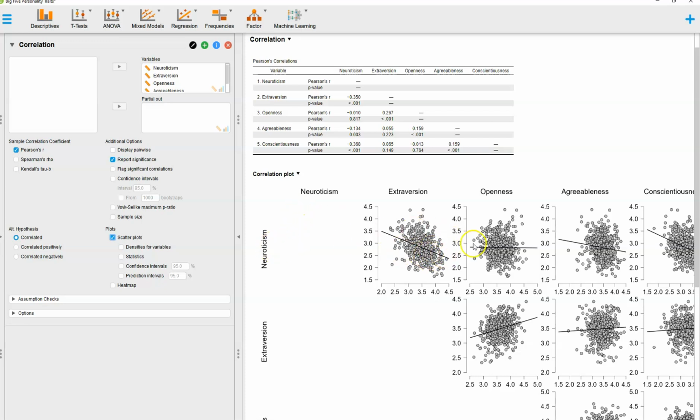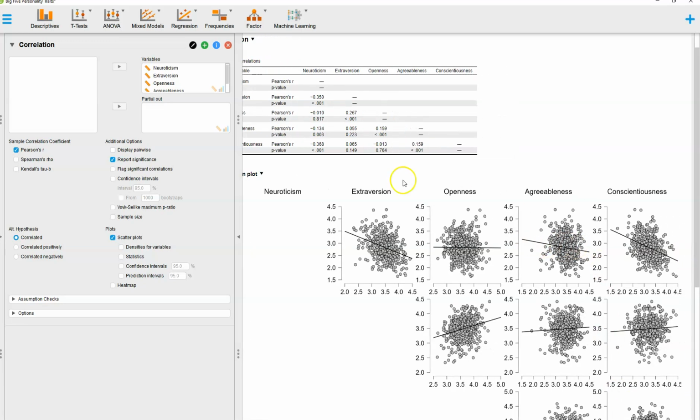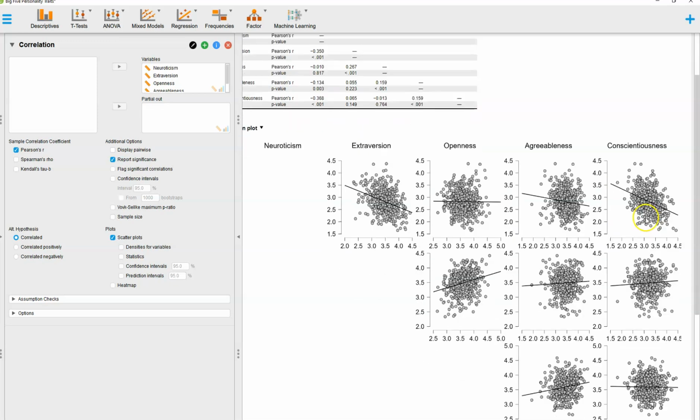Our neuroticism compared to openness was pretty close to 0, so that's going to give us pretty much a parallel, flat line. And our agreeableness compared to neuroticism was pretty small, but it's still a negative correlation. And then our biggest negative correlation was neuroticism compared to conscientiousness. That has a correlation of 0.368 to the negative, and that is very visible in our plot. Then we can look at all the others, just the same as we have up here. It will give us all of the other comparisons.